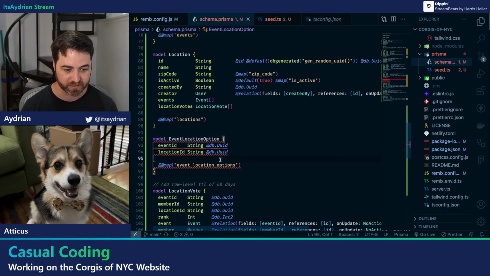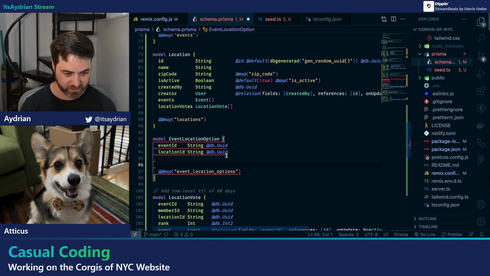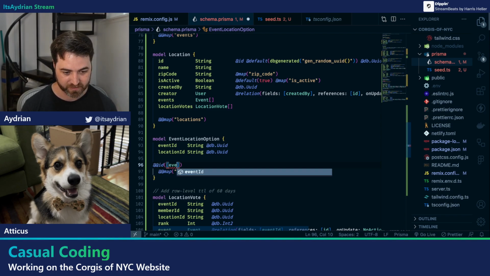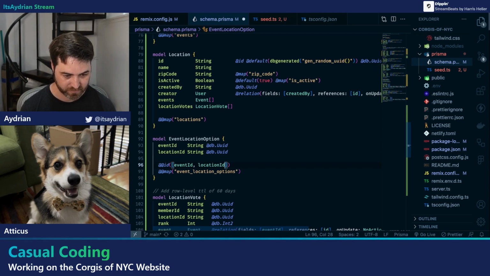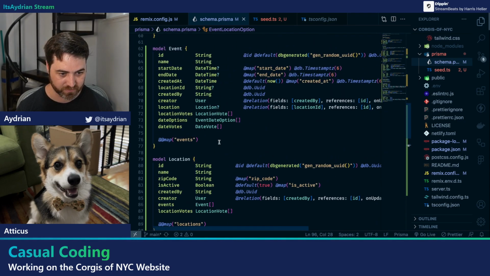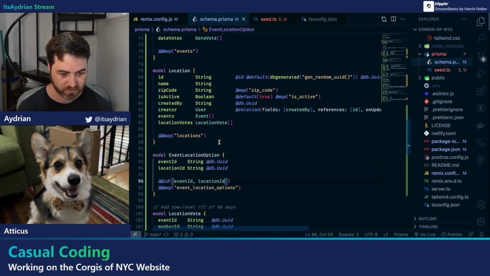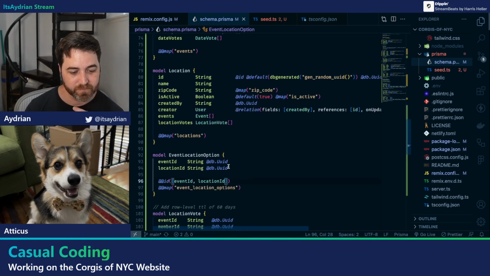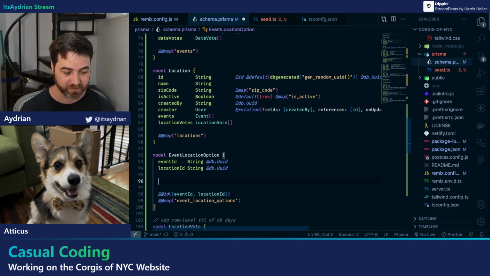Oh, I didn't put the ID in there. ID, and that is going to be event ID, location ID. And so if we go up to events, did it? Oh, I didn't do the relations yet.